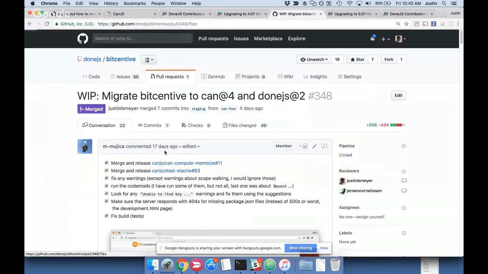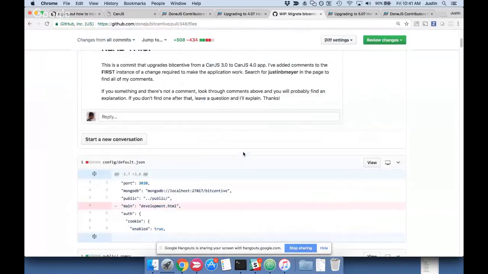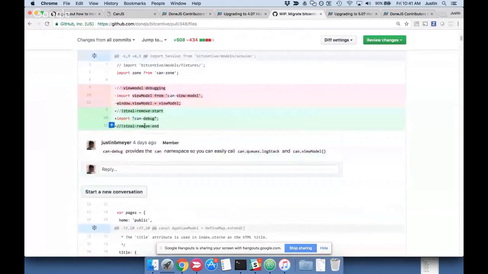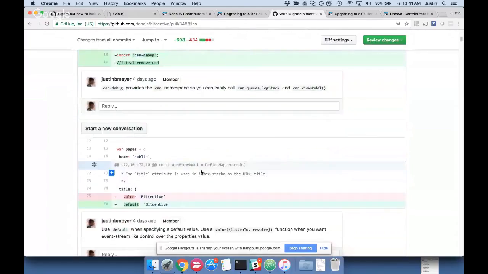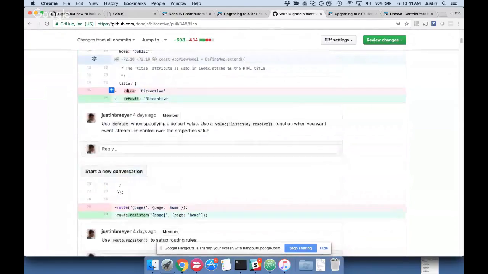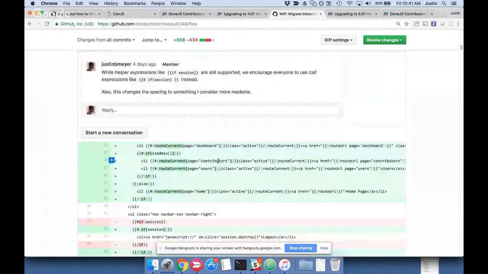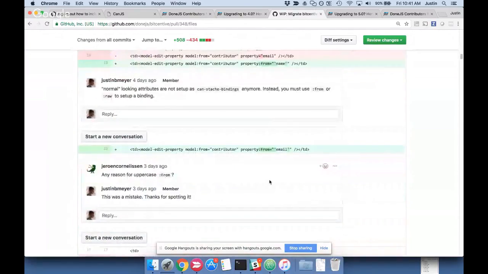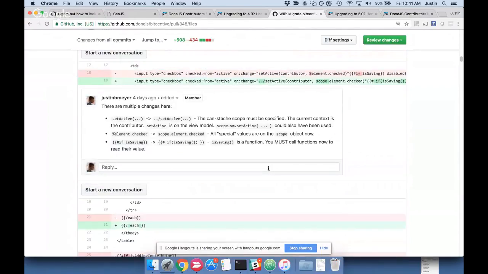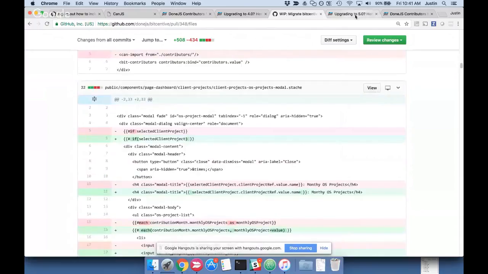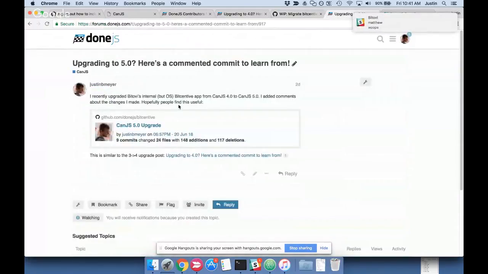If you click on Files Changed, I commented wherever I made a change. I changed a lot of things from value default, but the first time you see it, I made a comment trying to explain why the change exists and why I had to do that. This is a really good resource if you want to learn how to upgrade. I'm glad people are reading it. They even told me I made mistakes, which is really nice. So check this out if you're upgrading from 4, and I also made a 5.0.1.